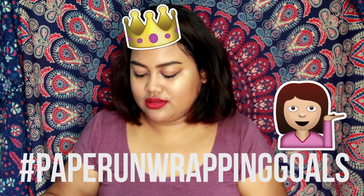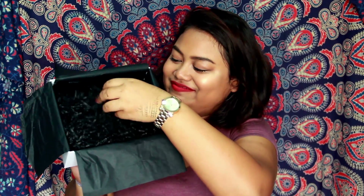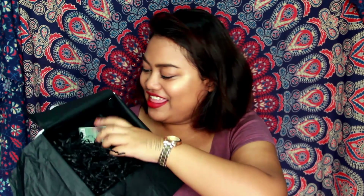So it has this paper wrapping, I don't know what this is called, and I'm just gonna tear it open. Okay, so I'm trying to be as gentle as possible. Okay, I managed to take out the sticker without damaging the paper. Hashtag paper unwrapping goals. Okay, so this is what it looks like inside. It's just this noodle thing. And the first thing that I see is Benefit.